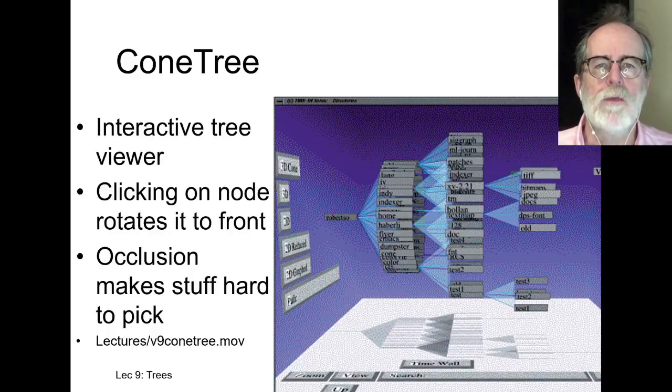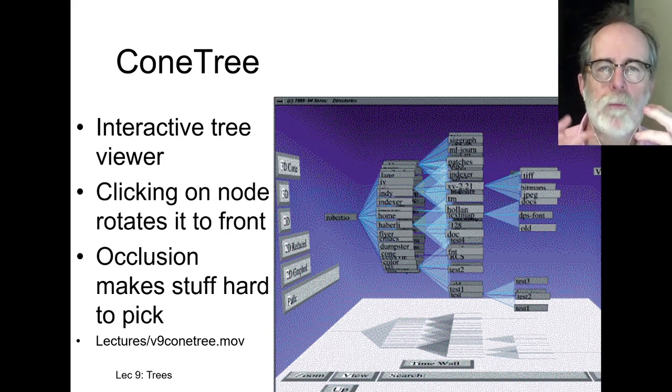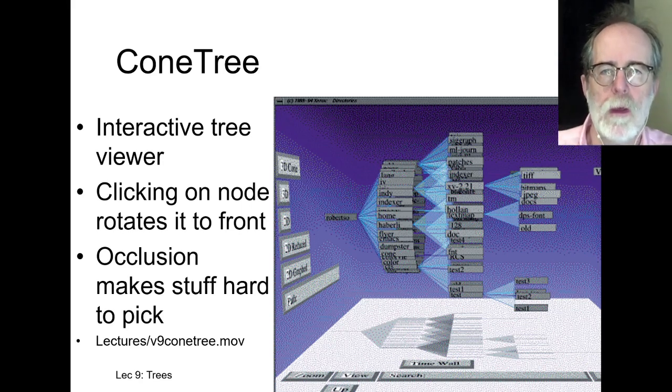So one of the other points that Stu Card, who is doing the voiceover again, and you saw him, he's the older guy in the Table Ends video, makes about the SpaceTree we showed in the first video in this section, is that it's very important to not mess up the user's perception. It was a particularly salient point at the time this was made because updating and animating things rapidly, interactively, and quickly was still a heavy task for the computers of that era. These days it's pretty standard.